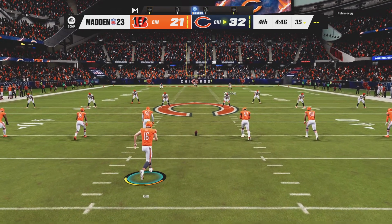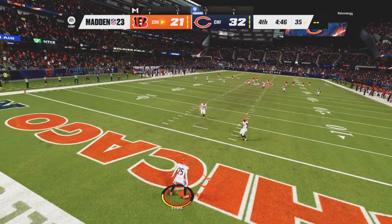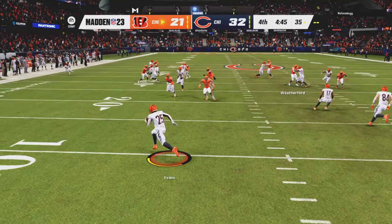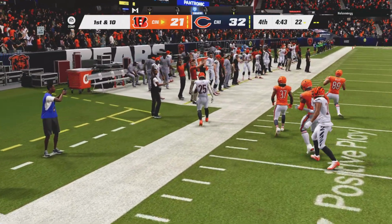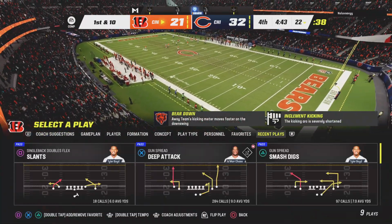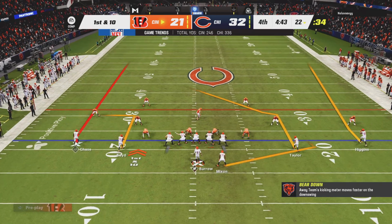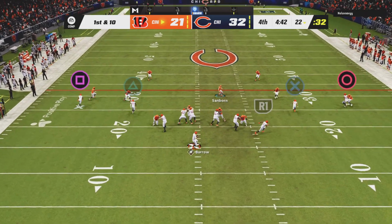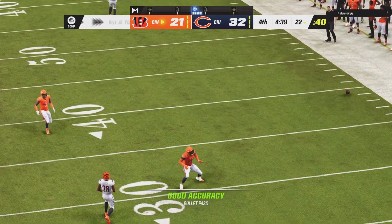The Bears send the kicking team out there, and they will send this one away. This will be brought out from the middle of the end zone. And he'll be out of bounds here just past the 20-yard line. The Bengals drive about to get going. And you figure after giving up that last touchdown, they trail by 2 scores here in the 4th quarter. This drive becomes very critical.